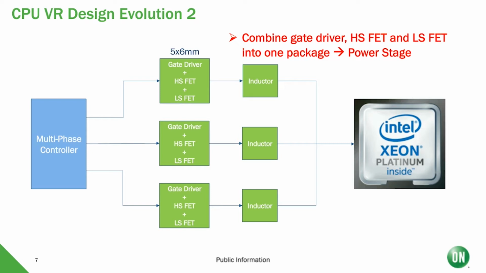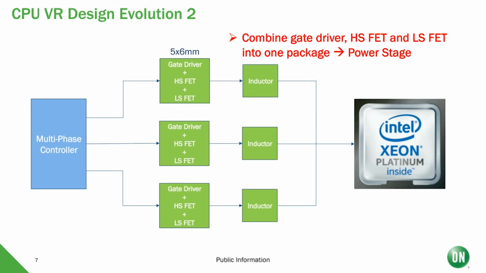So a better way to do this is to actually put the gate driver inside the same package as the FETs themselves, so that we can keep these routings small and within the package and away from the noise. And the signal that's issued by the controller to turn on the high side and low side FET is just a simple clock signal, which is a digital signal with a logic high and logic low. So it's relatively noise immune, and that is why the industry has taken this approach for the last few years.